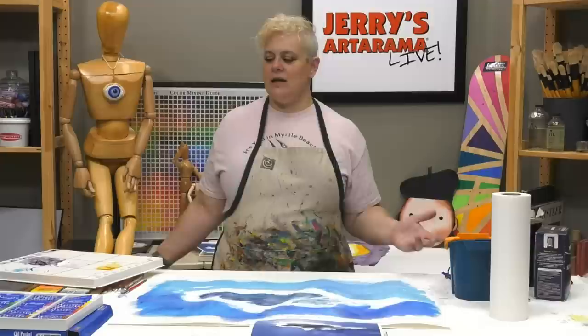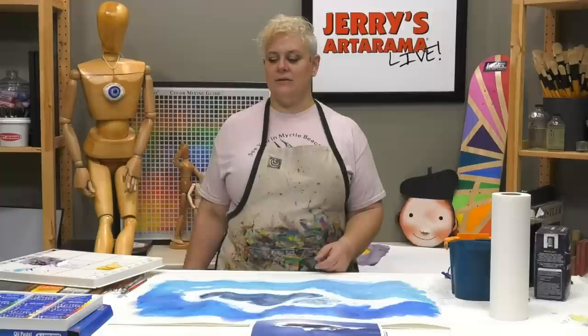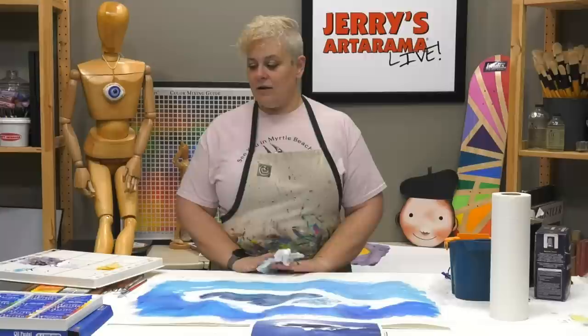The smart set is priced really inexpensively, $25.19, I want to say. It's got brushes. It's got everything but a painting surface in it. It even has a palette cleaner and a palette set in the lid. So that's what I'm going to be using, because it's just the simple set and it's got the color mixing cards. If you're not sure about how to mix specific colors, it's the official cheat sheet. You will be able to figure out how to mix the colors. All right, are there any more questions about this in particular?